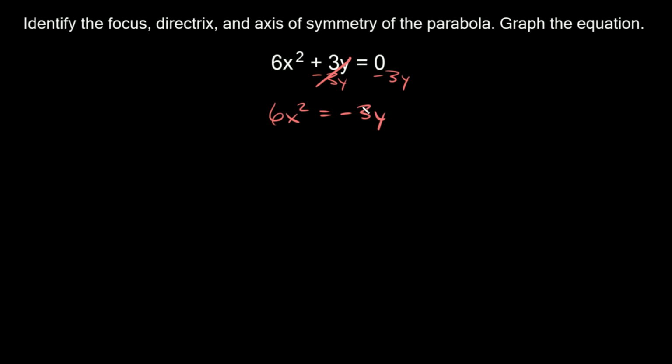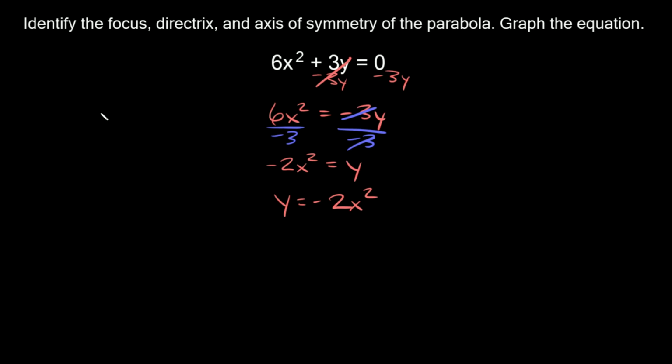Okay, here we'll divide both sides by -3. Okay, those cancel out. So then here we get 6 divided by -3 is -2, right? So -2x squared is equal to y. Okay, or we can just write it as y is equal to -2x squared. All right, so notice we don't have a fraction this time, so it's going to make our math a little bit more difficult, but I'll show you how to go through that.